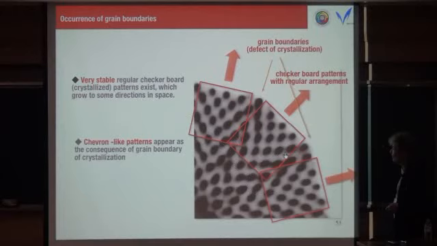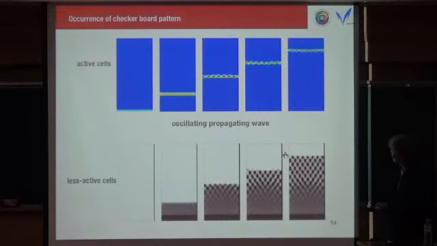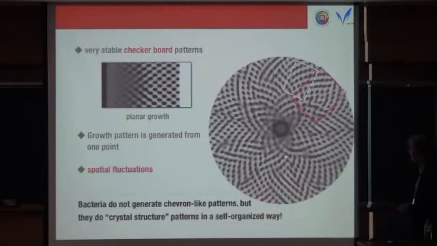And like grain boundaries show a kind of chevron pattern, okay? Anyway, this is why this system has a checkerboard pattern in the rectangular domain. And this is a final message. Bacteria, they like to make this pattern. This is very important. But we showed such a pattern from the one point inoculation.